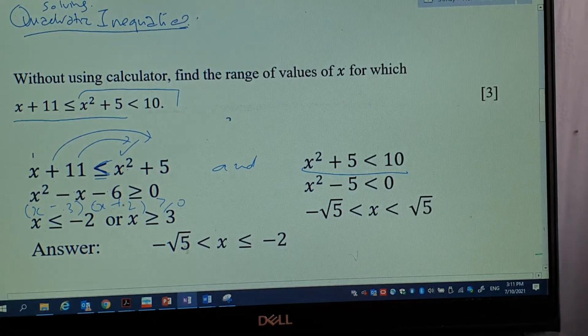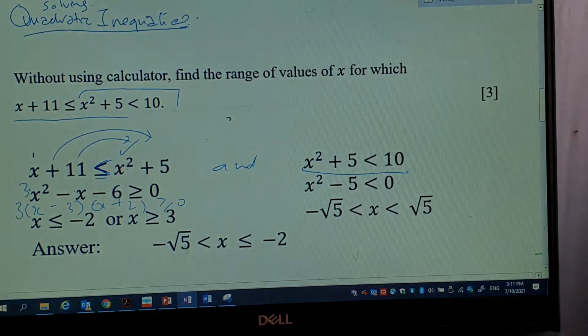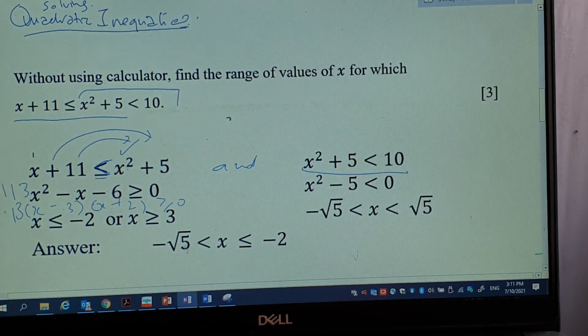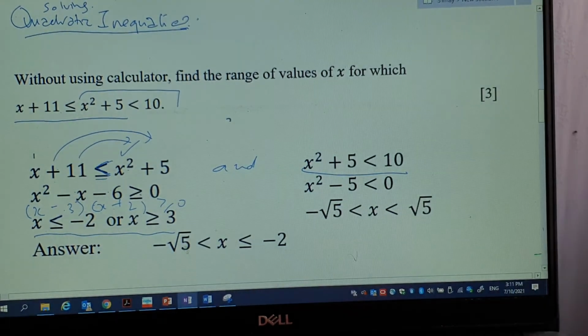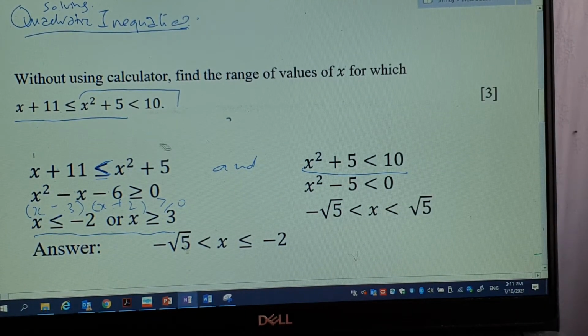So you can use your calculator to help you, but you must be very careful that your signs match. Are you clear? Okay, so you want to work smart, you also must think smart. So after you have done this, how did they get this answer? They didn't simply bring this over and then get the answer. Can you see this sign is different from this sign? So how do you get this answer?